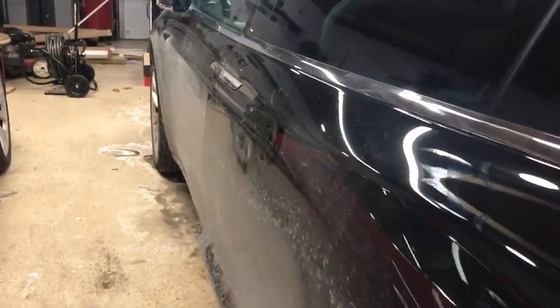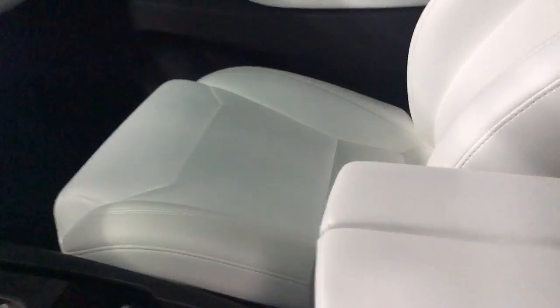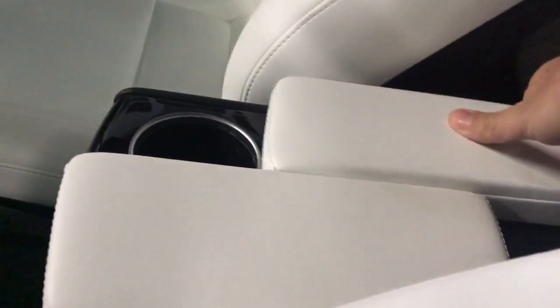Another concern: we had an issue with our leather seats before, having holes in them. When we first bought the car, it looked like somebody took razor blades and cut some slices in there. They fixed the one on the back really well — you can't even see anything. But whatever they did on this one, they must have sprayed some junk to seal it, and that is now collecting dirt. No matter what we do, we cannot get it off. You can see on both sides it kind of over-sprayed and looks nasty. They're actually going to replace both of these seat panels — it took a long time for them to get those in-house.